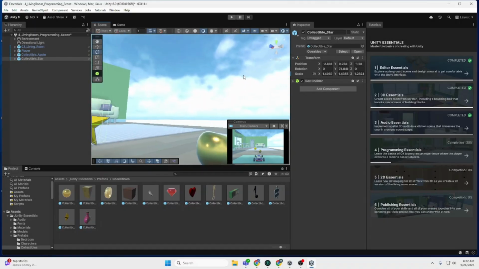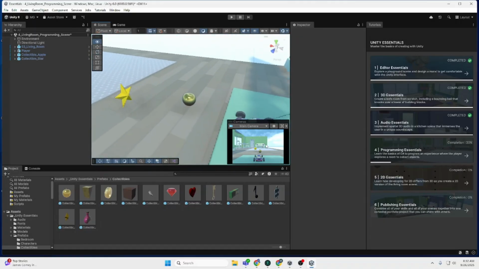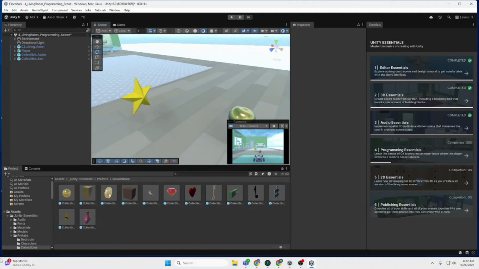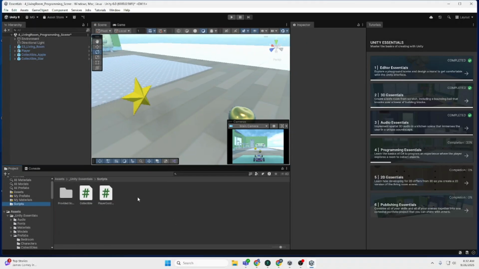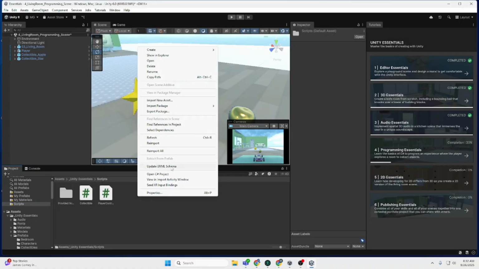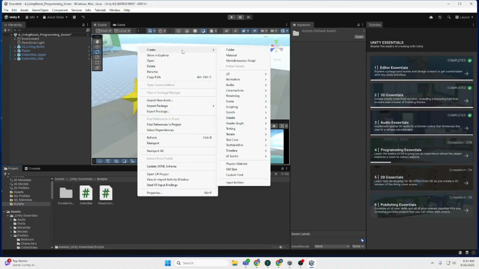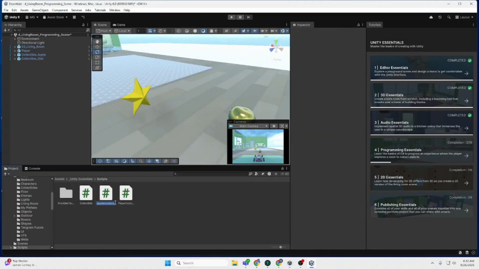So what we do from here, now that we have our collectible, is we go into scripts, and we'll make a new script. Again, it's gonna be a mono behavior script. So go into scripting, mono behavior, boom. I assume mono behavior is called that because it's the behavior of an object. We'll call this one vlog script again.